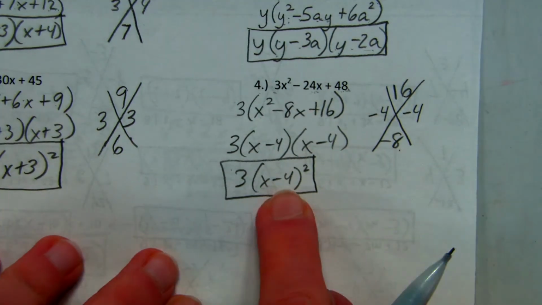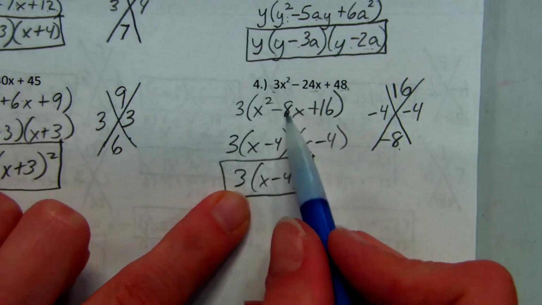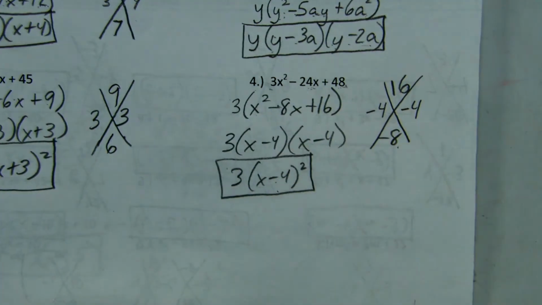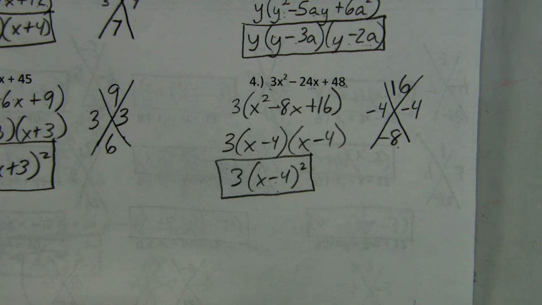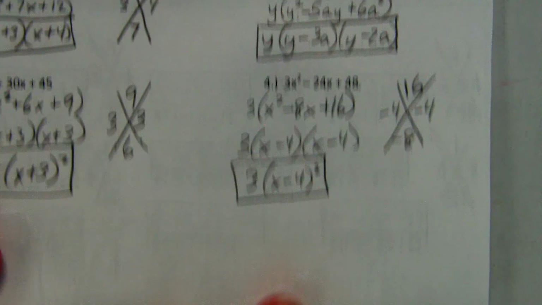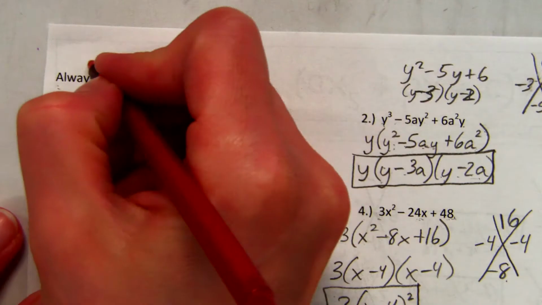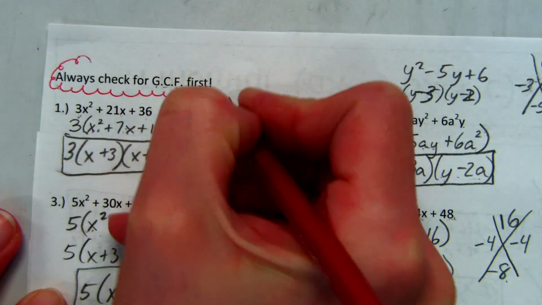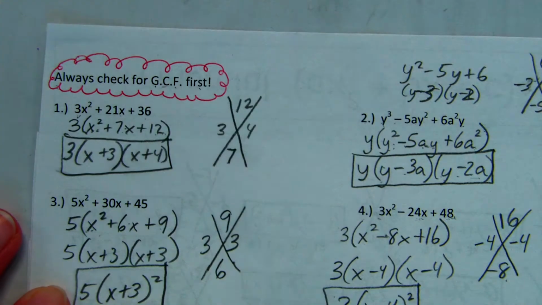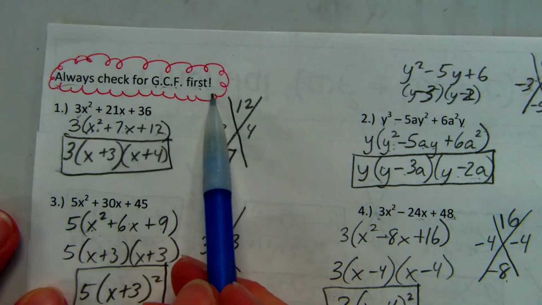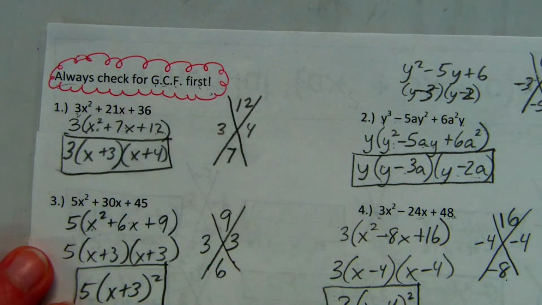These that have that part that we just did, from here to here, it's called a perfect square trinomial, which we'll talk about a little bit more later, but they show up. Okay, so those are the examples where you have a greatest common factor that you can take out of every term to make it easier. You should always check for that first. You might want to highlight that up here at the top, or put a little bubble around it. I use my nail polish highlighter. Yes. There it is. Okay, so I kind of put a little cloud around mine, but that is always what you want to do first if there's a number in front of that x squared term.